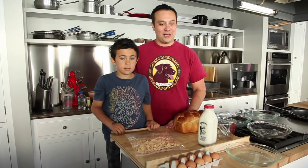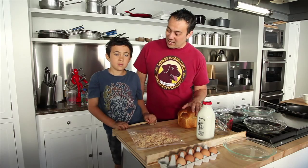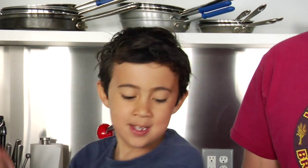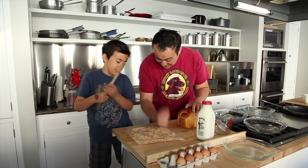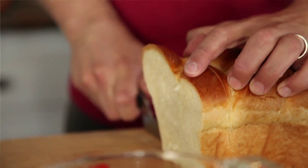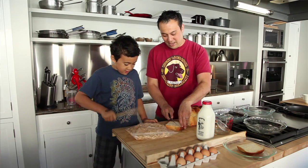The first thing to do is to cut the challah bread for the French toast. I like challah bread because it's kind of sweet and I can get nice thick slices of it — it'll be fantastic for the French toast. So Bennett, can you crush the Frosted Flakes? Try to crush it up evenly. You can even use your fists like that if you want. So I'm just going to cut nice thick slabs and cut them in half.